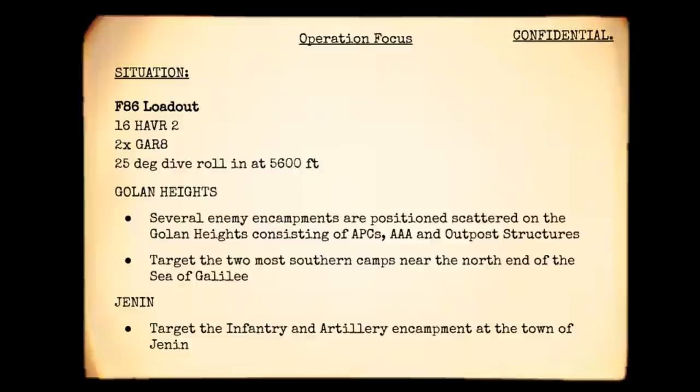Okay, so the Golan Heights, as we'll see a picture in a second, there's enemy encampments positioned and scattered on the heights, and there's APCs, AAA, and outpost structures. Target 2 is the two most southern camps, so there's more camps to the north, but we're not going to attack them. We're just going to go for that, breach a hole for the troops in the southern bit. Okay, and on the Jenin target, those are the guys that are shelling our troops, and there's an infantry encampment at the town of Jenin.